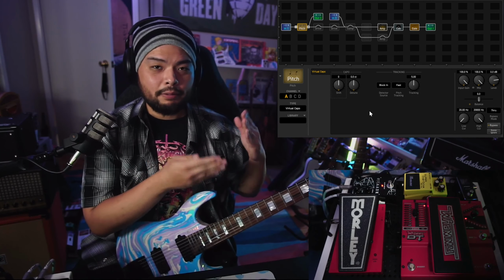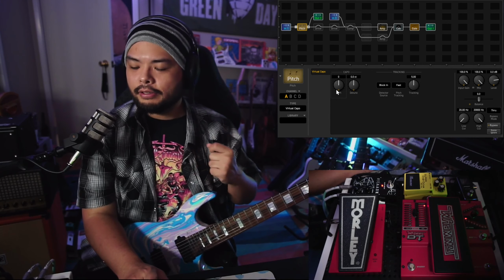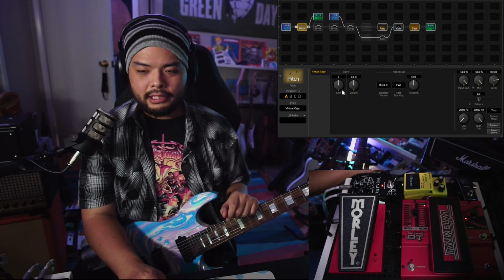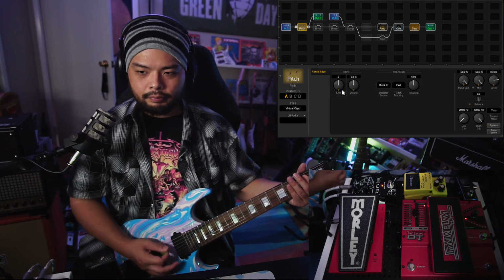All right, so on the FM9, we have a pitch shifter here, and it basically does the same thing as the drop tune portion of the Whammy DT. This virtual capo lets me shift the tones from what my guitar is in right now, which is B standard.